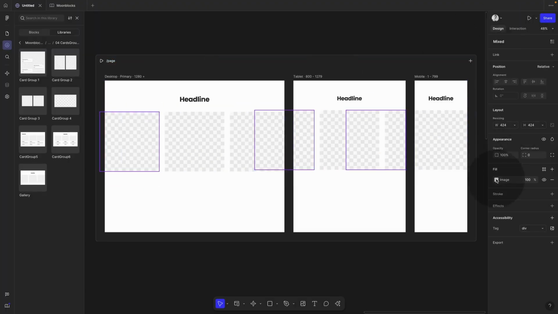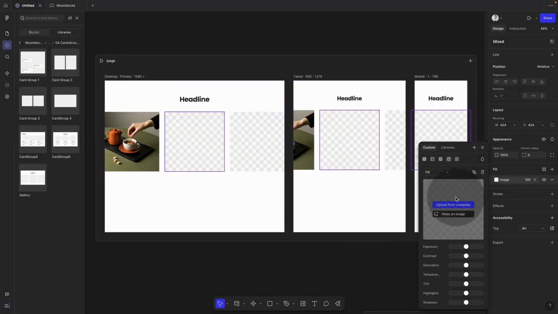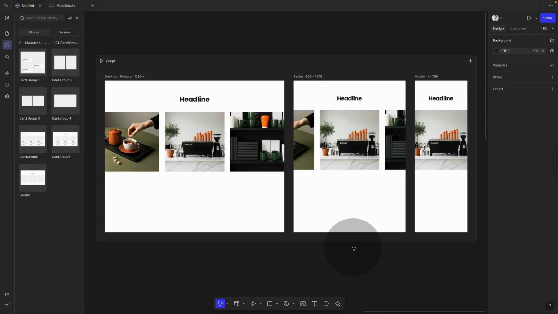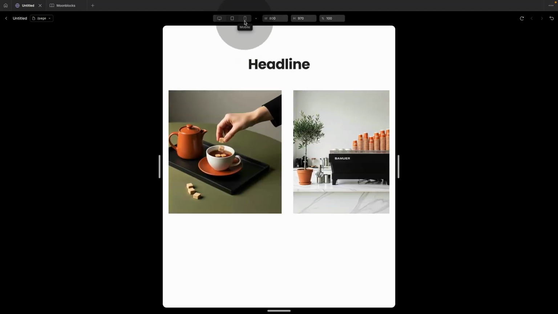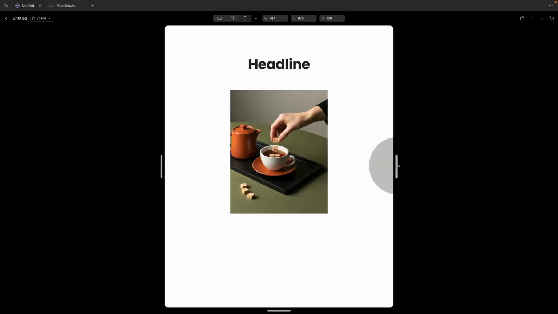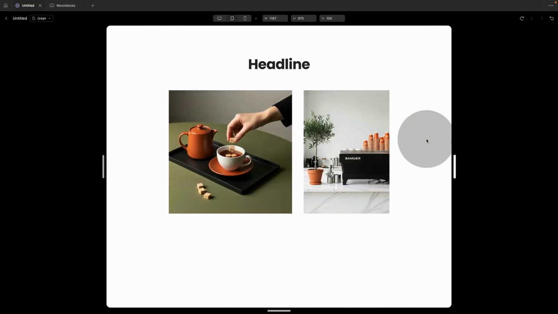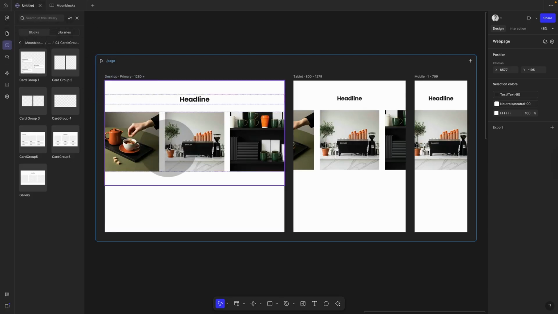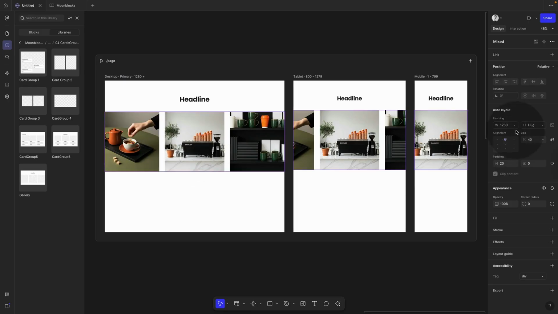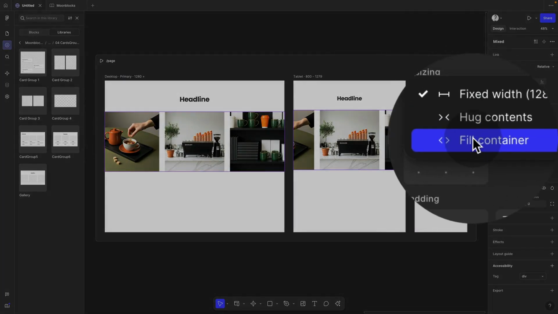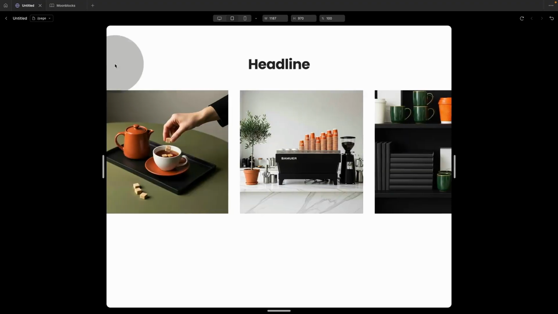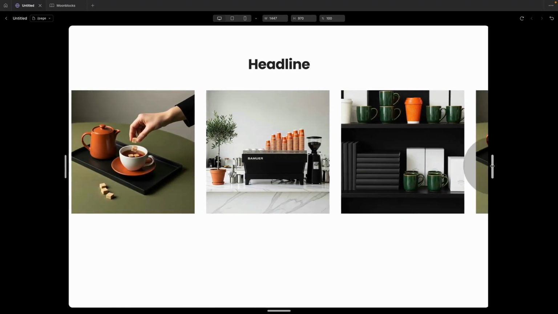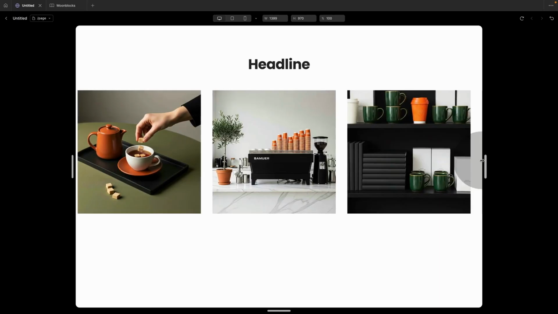Okay, so let's just add some images. I'm just going to speed this up for you in the background. And so let's have a look. That looks great. Let's make sure our resizing works. But actually, it's giving me this weird jump again. So sometimes when you add an animation, that happens. So you just need to go back in and just make sure this is set to fill the container, or whatever way actually you want this to work. So let's try again. And now we're having a really nice behavior.